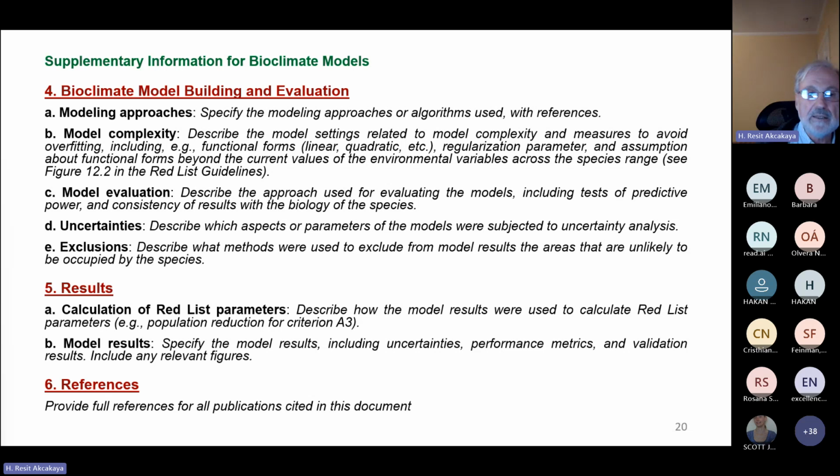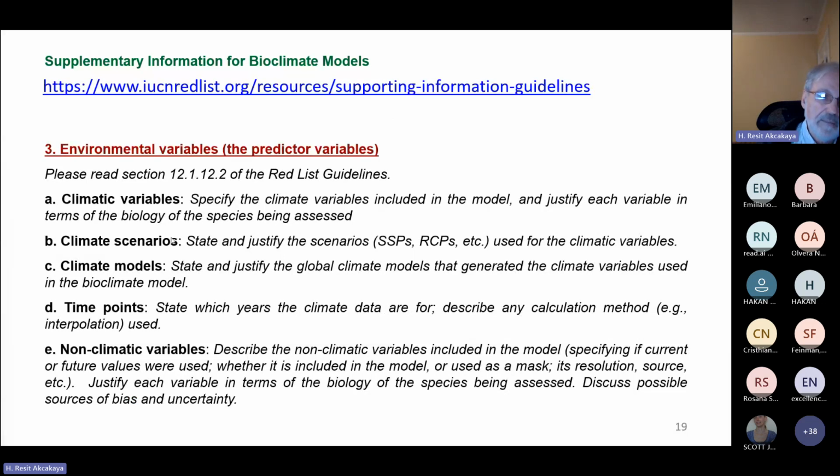But we realize that some specialist groups and red list authorities do not have the capacity to do these assessments. So if you have species that you think are impacted by climate change, and you think you have these types of data that can be used for modeling, but you don't have the capacity to do the modeling yourself, I strongly encourage you to contact the climate change specialist group. There are plans for the climate change specialist group to provide assistance or, I don't know, some sort of matchmaking between modeling experts and Red List assessors to increase the use of these models in Red List assessments.